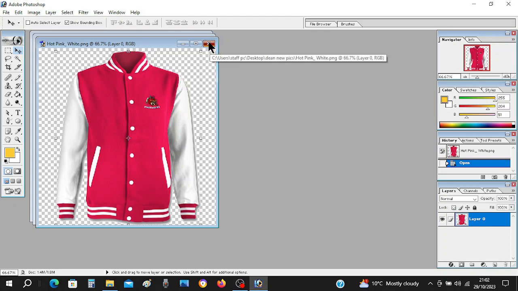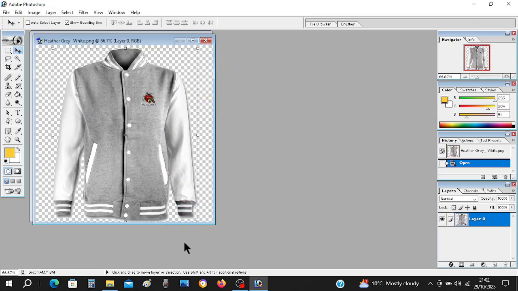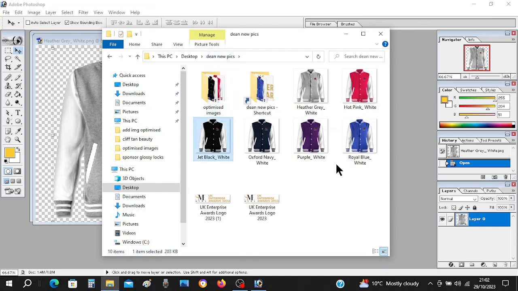Close that out of the Photoshop. No, we don't want to save the Photoshop document. Now we're going to go back to the folder. The originals, so the hot pink, you see it's got hot space pink underscore space white, and the size of that was 465 kilobytes, pretty huge.